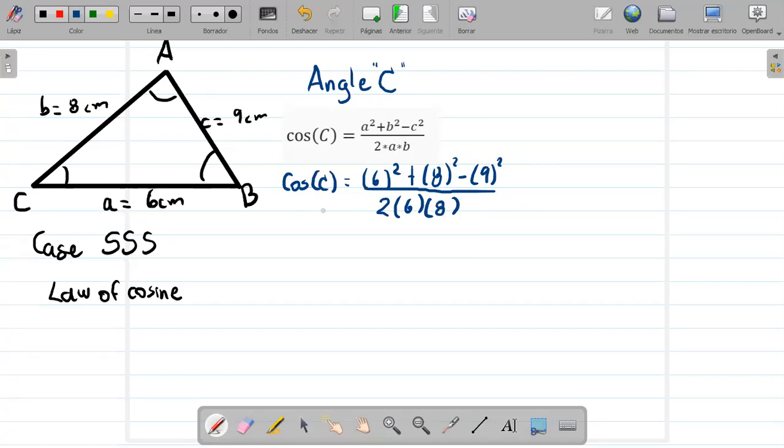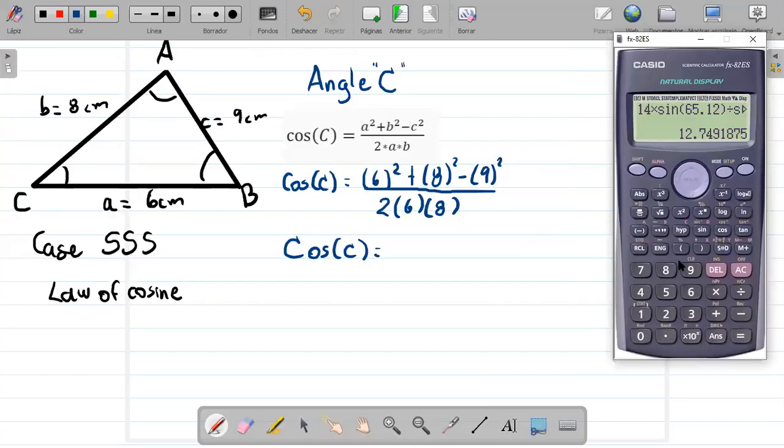Okay. As always, this expression must give you 0 point something. It can be positive, can be negative, no problem. So let's get cosine of C. Calculators: I'm gonna use mine, but I want you to do it on your own. My recommendation is to do the expression upstairs, unless your calculator is literal like that one, then do it in one step. But do the expression upstairs, and then divide by the expression below.